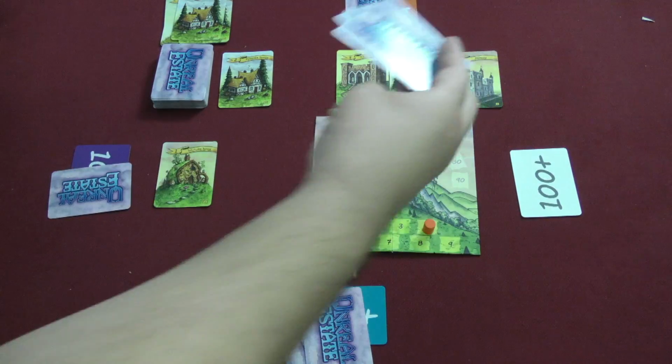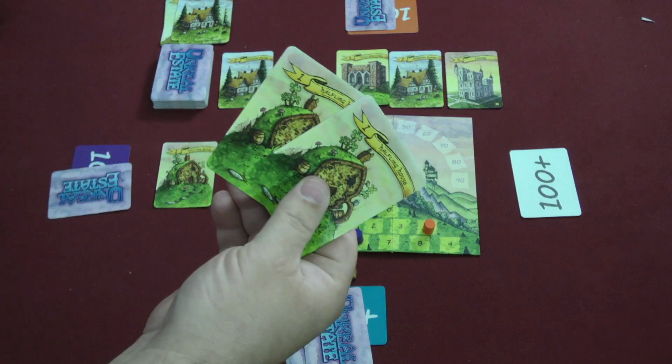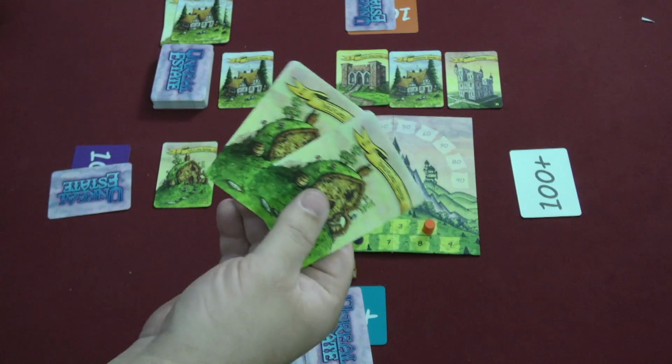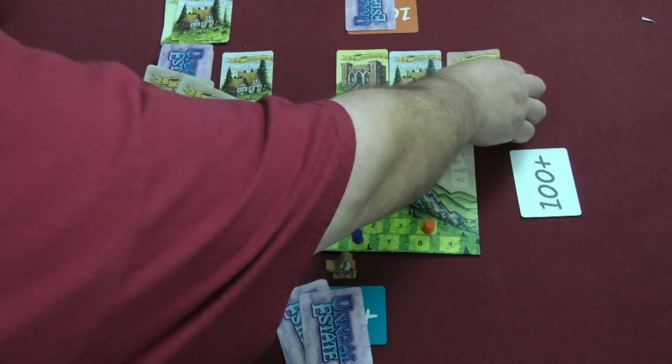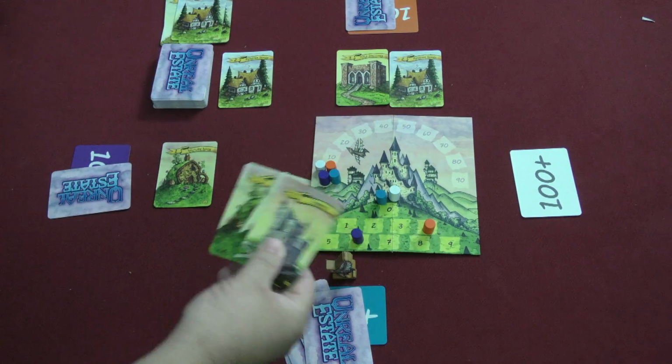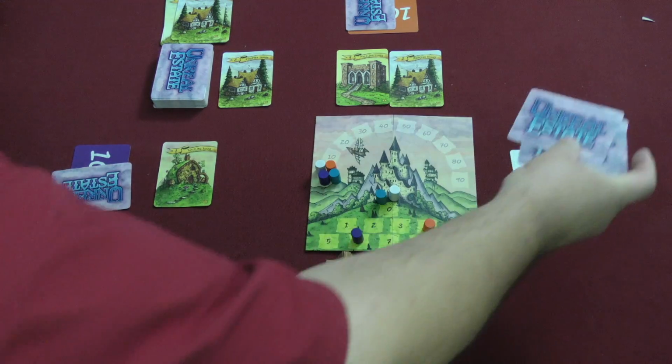And then finally on this one, 2 Halfling Houses. Well, that would be 2 times 1. That's 2 points. Nah, it's not really worth it to me. I'm going to go ahead and take the Armory card, and hopefully more Halfling Houses will come out later on.